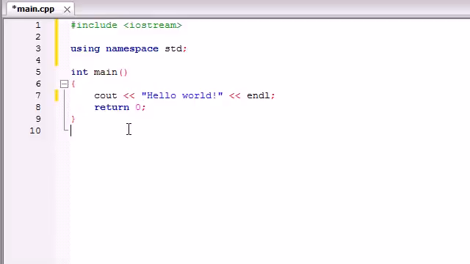So I know that was a lot of information to give to you guys for just your first tutorial. But again, like I said, every computer program starts with a bunch of stuff that you need to know, and we're going to be covering each of these topics in more depth, but for now I just want to give you guys a basic understanding of how a computer program is made. So if you don't understand everything completely, then don't worry, you're not alone. You will in the future, I promise.